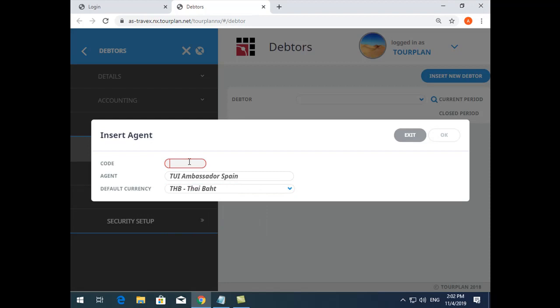Instead of the 3-character code we used for the supplier, we will be using 4 for the name and 2 for the country, because we do need to record the cities of the agent. So we will have 4 instead of 3: 4 for the name, 2 for the country. Do you have any preference? TUIA.